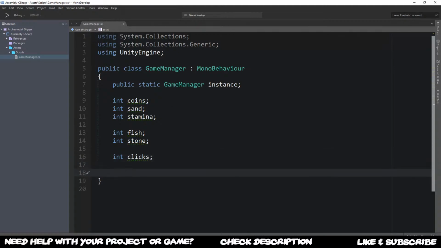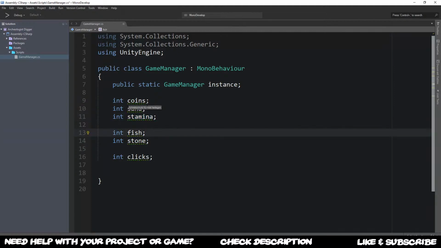We want to go and create some functions which are taking care of coins. Like, how do we get a coin? And what is the amount of coins we want to add to our current coin amount? Also, whenever we talk to coins, we also want to have a text element which is going to be the updated one. We can make use of that inside a user interface manager, in which we can talk to and say, okay, user interface manager dot something dot text, update this with the current coins text. For sand, same for stamina, same for the other ones over there.